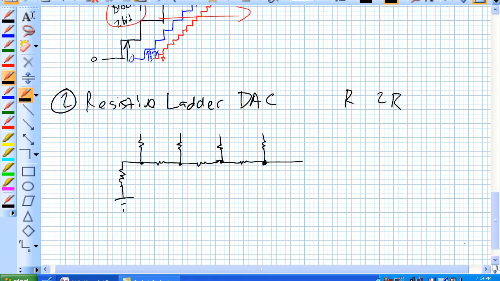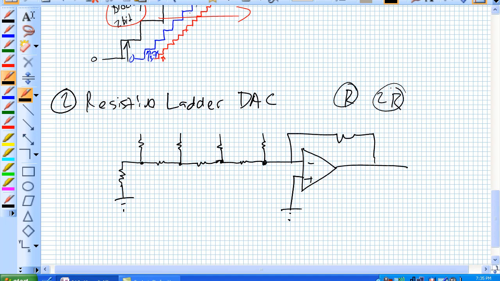Okay, so this is the basic backbone of our resistive ladder network. And again, it's hooked up to our operational amplifier with a non-inverting input grounded. We've got our feedback resistor. And like I said, it uses a value of R and 2R. So our inputs are these right here. Now my LSB is the furthest away, and my MSB is the closest. I'm going to say Q0, Q1, Q2, Q3. In this case, it's a 4-bit.